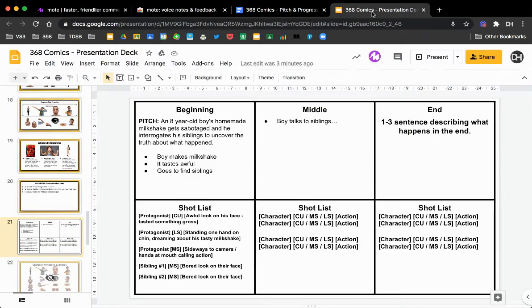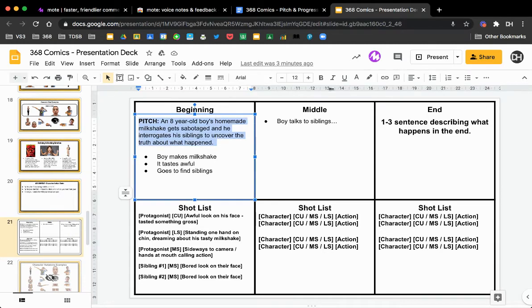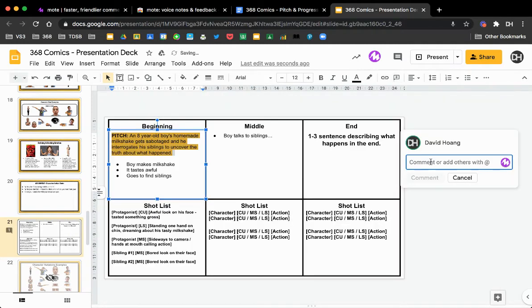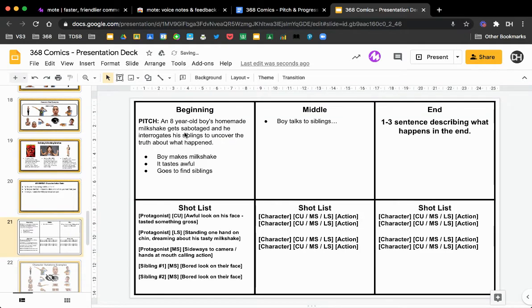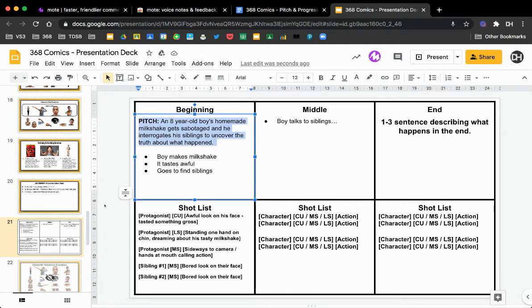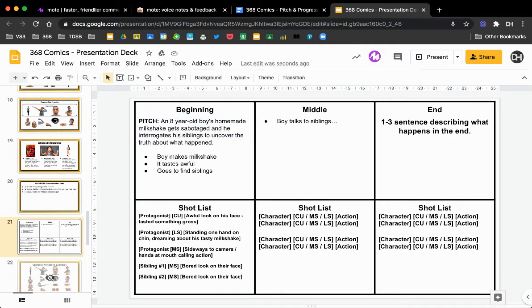Let's say we're using Google Slides now. The same thing can be applied in Slides. So there's an in and out. If I highlight the text here and I go to add comment, I can add a comment and this would be the out, meaning in the published version, people will not be able to see it. But if I wanted people to be able to see what I'm doing here, then I want to make sure that they can see the actual text. So they can see the text and the audio.